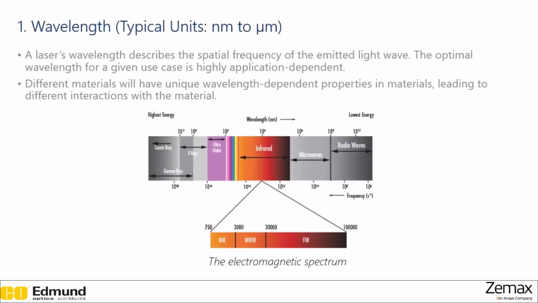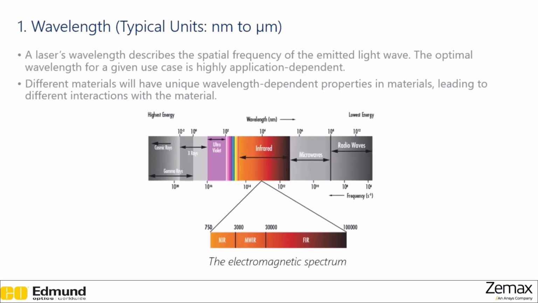So first off, wavelength. Lasers are monochromatic, so they have a particular wavelength they emit light at. In reality, it's a spectrum with a peak wavelength, and we specify the laser's wavelength as the peak wavelength in the spectra. What wavelength you want to use with the laser depends on the application, and they range all the way from X-ray up to microwave ranges.